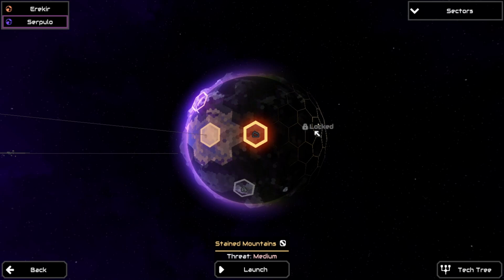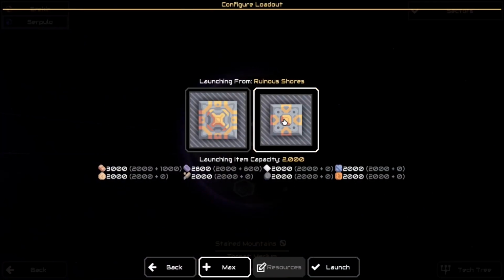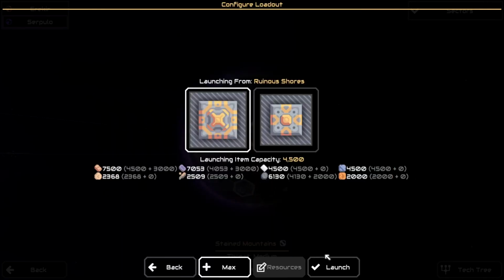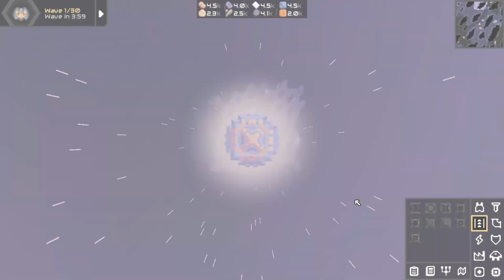Hello and welcome to episode 4 of Mindustry, and this episode we're going to do Stained Mountains. Why they're stained I would not know. We can launch a large core, so we might as well. And then we can get more resources stored up in this place.